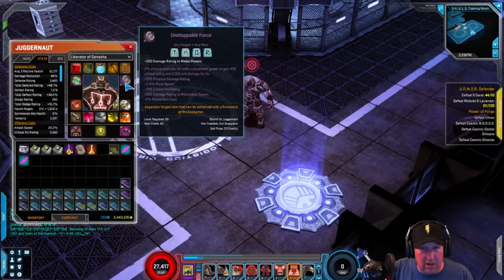For the Uru Forged, I use Unstoppable Force. I use a rating to melee powers. Melee power enhanced Uru Forged. You can also use physical. You can also use the one that grants you physical damage.